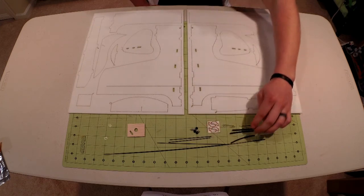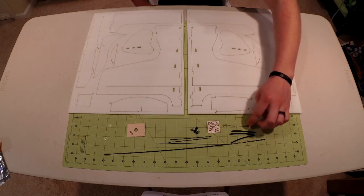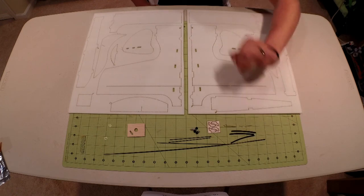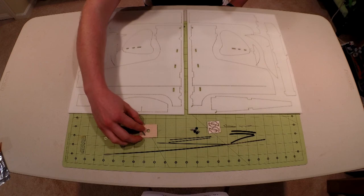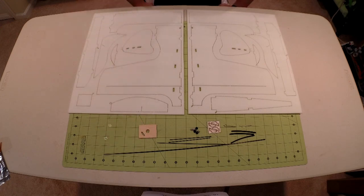We have our shrink tube, short pieces of straight wire, and short micro control Z-bends, four laser cut micro control horns. We've got three genuine Dubro mini easy links, and our plywood firewall, specifically for the Mini Mana-Tee. That's all the pieces that are going to be in the kit.